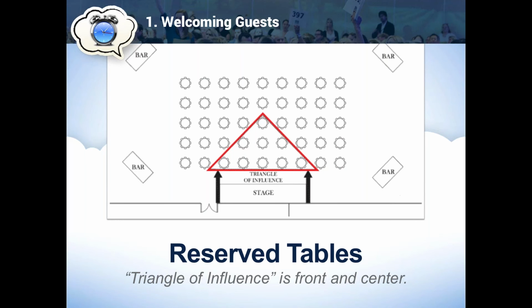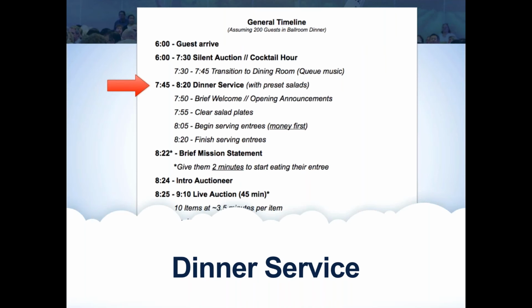And next year, if you have someone who is a high bidder and they weren't in that special triangle, move them to the special triangle. It becomes a bit of a pecking order. But we definitely want to reserve the tables where people are going to be. If you have to have open seating, put open seating in the back. It'll also help you to sell tables for another year. That's great. Not to mention reserved seats are a whole lot more work than reserved tables, but that's just a side point.